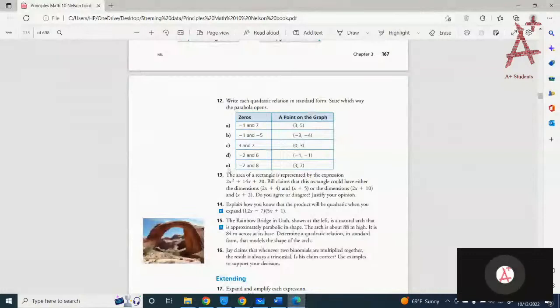So you have to do the practice questions by yourself. If you need more help with the topics, you can contact any tutor on Skype. They are available from Monday to Friday, 5 to 9. Got it? So that's all for today. We have covered three topics today: properties of a graph of quadratic relations, factored form of a quadratic relation, and expanding quadratic expressions. So please make sure before the next class you cover most of the practice questions. And if you need help with the practice questions, you can contact any tutor on Skype. They are available from Monday to Friday, 5 to 9.